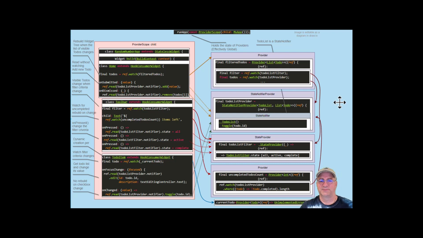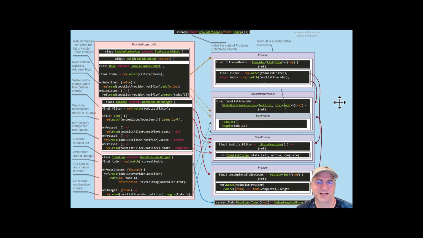right? So it doesn't matter whether filter criteria are applied or not, right? The number of to-dos that we have to do is dependent on the number of to-dos we have in a certain state, and so we listen for changes on the total list of to-dos, right? So that's what we've got. We've got the total list of to-dos, the to-do list provider. We have the filters that are applied to that. We have the filtered list that is built from the filter and the to-do list, and we have an uncompleted count that is done by looking at the to-dos on the total list of to-dos, ignoring the filter criteria, tells you how many are left, right?